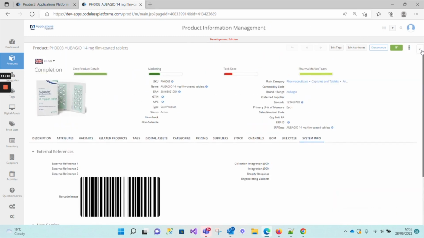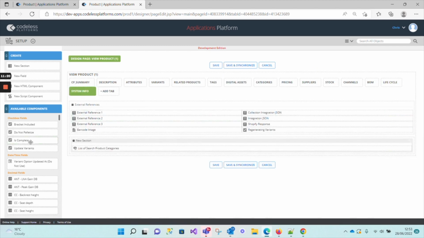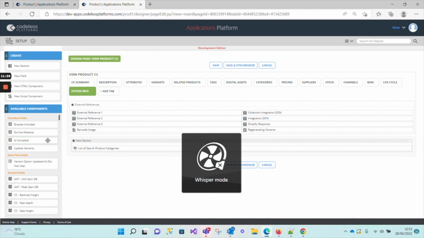If I just stick the barcode on the page, just so you can see how that is done. Now I can't actually see it at the moment, but I'll stick it under the system info. I will just put the barcode code itself.